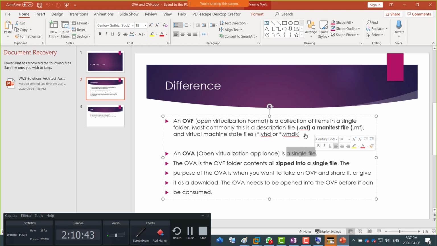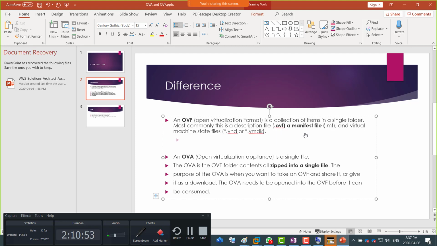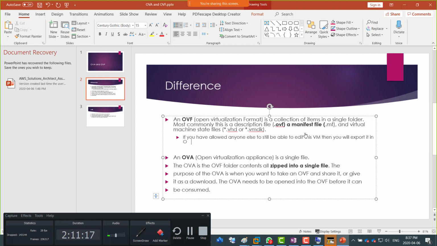So why the difference? For OVF, why would you have three files there? The reason would be that if you want to allow anyone else to still be able to edit this VM, then you would export it in OVF format.